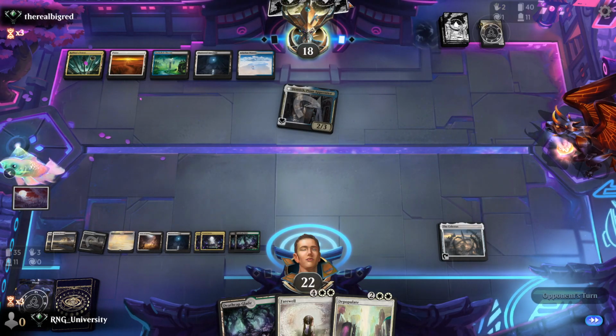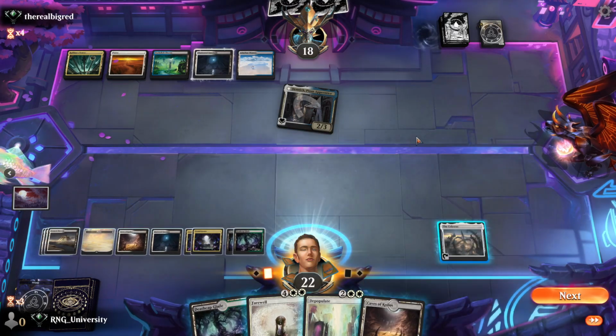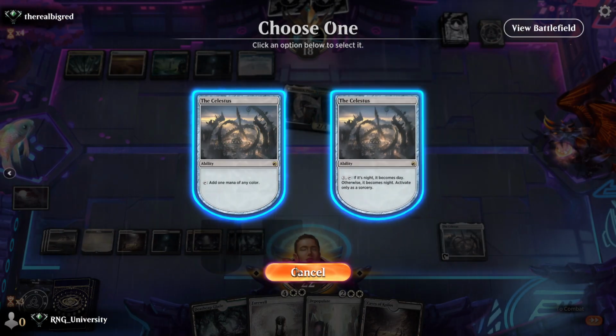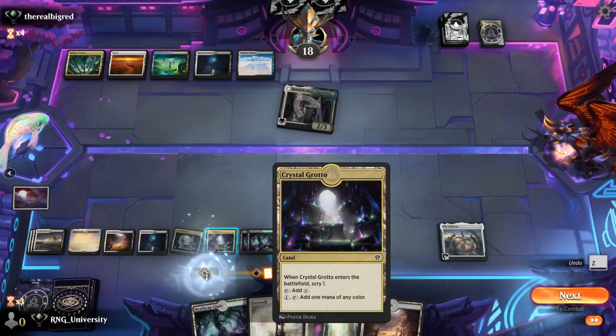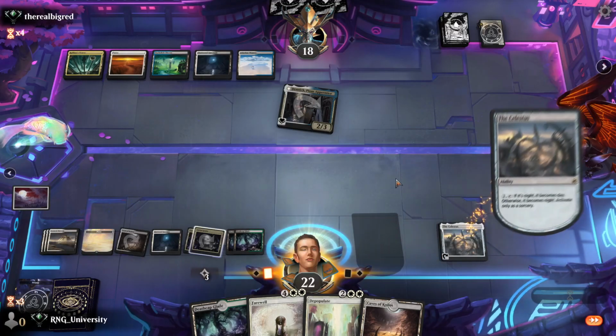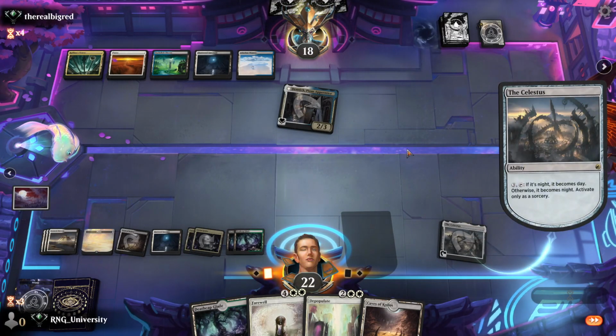I mean, if he doesn't play anything, I think we have... Oh, come on, more land? Seriously? We have the advantage if he doesn't play anything. Tap Grotto, tap this. Now let's go to daytime.